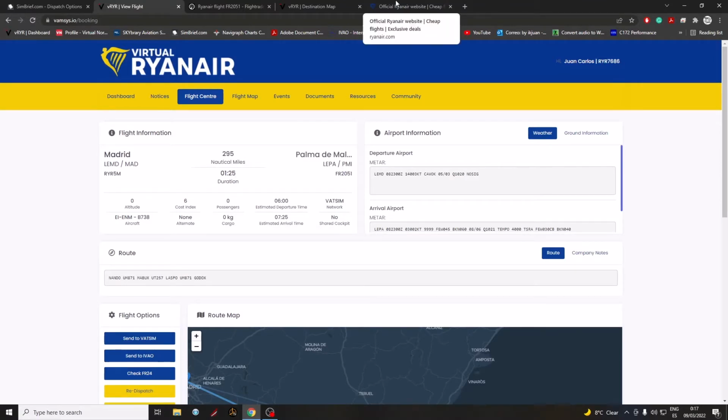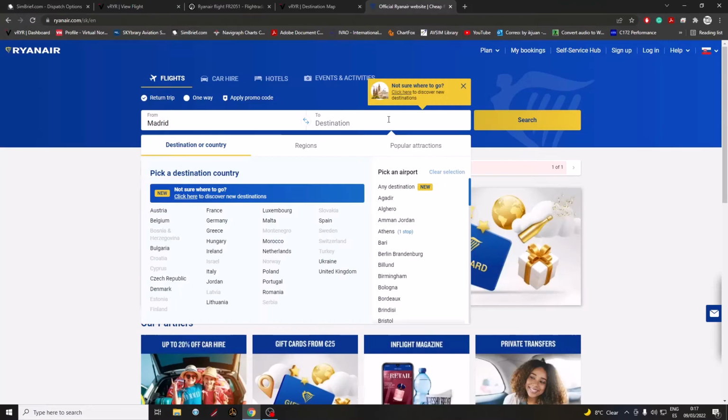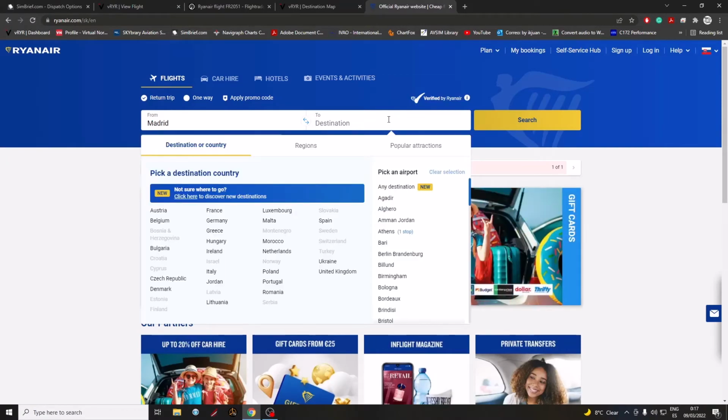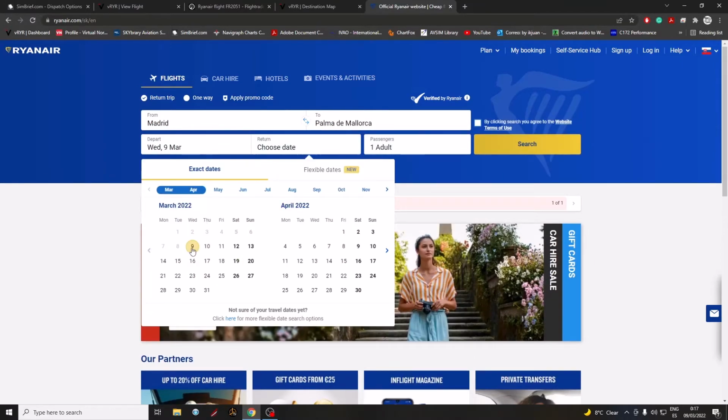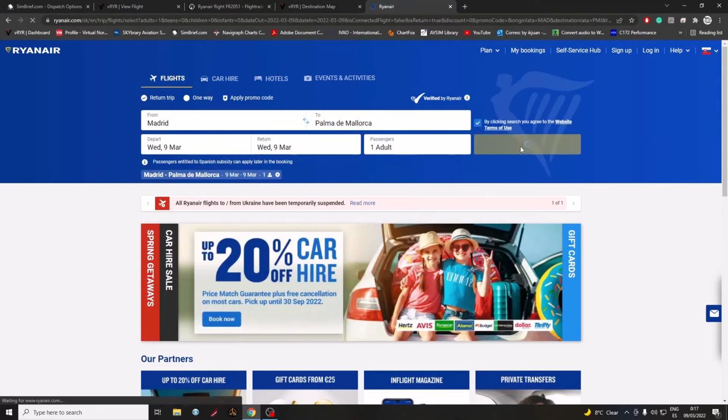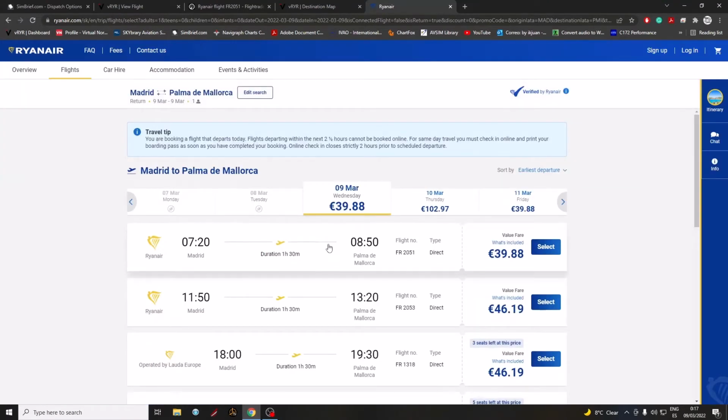So for the most up-to-date flight times and block times, I recommend you go to the Ryanair website. So we're going to set Palma de Mallorca, and we're going to put forward tomorrow, for example, 9 and 9. Let's just simulate that we are going to plan this real flight for the sim.